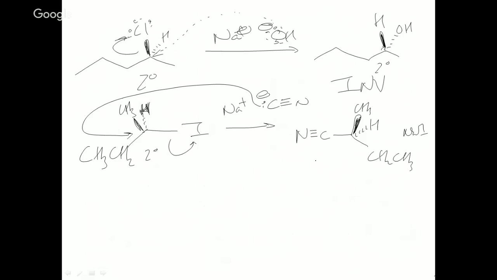Plus sodium iodide, we get inversion, okay? So I want you to memorize that SN2 gives inversion, but I want you to learn how and why. Sometimes we'll drop off the H. It has to be there, and actually I think that makes things easier. Those all gave enantiomers when we gave inversion.